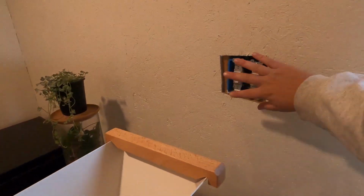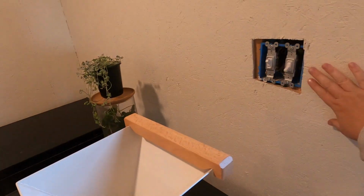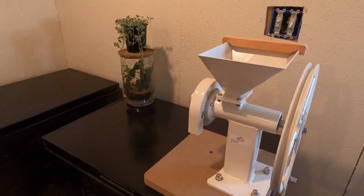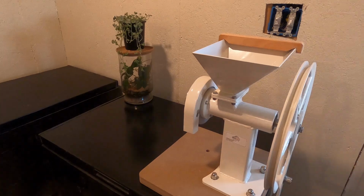We still need to put our covers on our electrical switches, but one day at a time we're tackling our projects, and today's project is making flour.